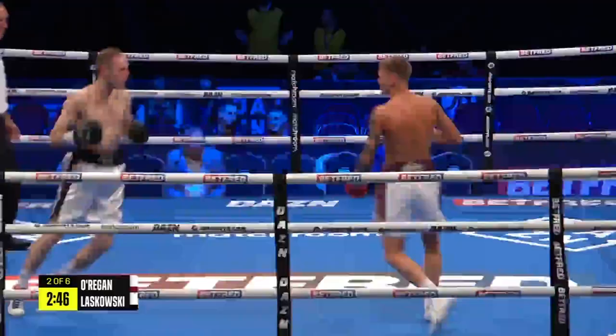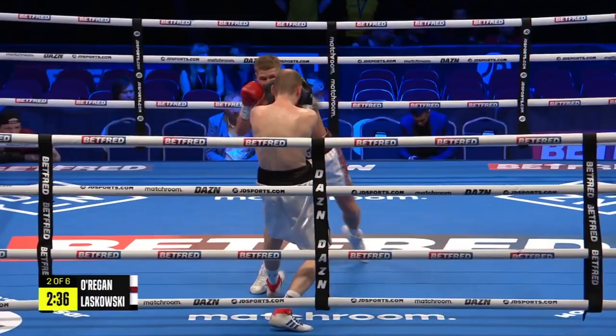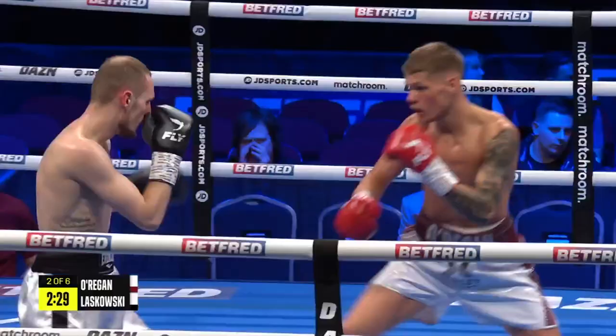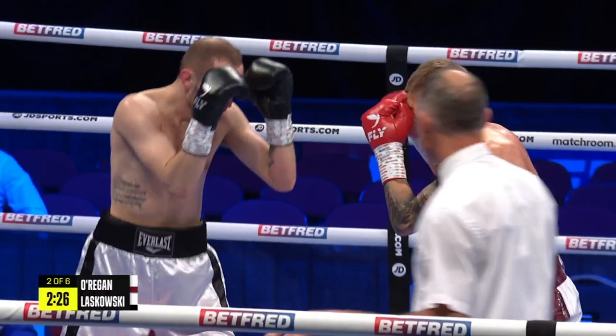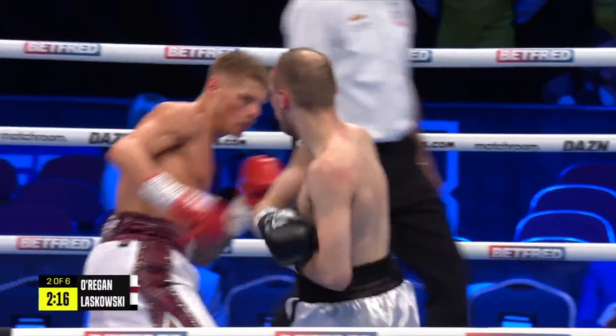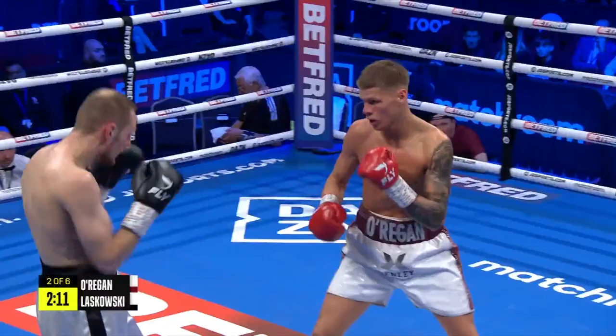Laskowski just trying to start a little bit faster in the second than he was in the first. Coming out to have a little bit of a go — O'Regan drops underneath that right hand, very slick. Great experience for him tonight boxing on a big card like this. He's a Yorkshire lad, he'll have a lot of support here. If he wants to move on into title fights, these are the nights he's got to soak up all that valuable experience.